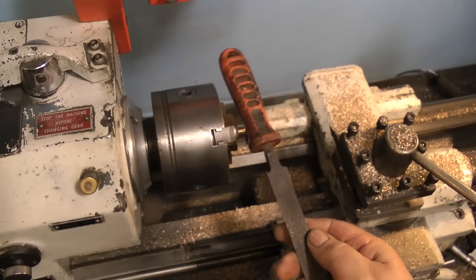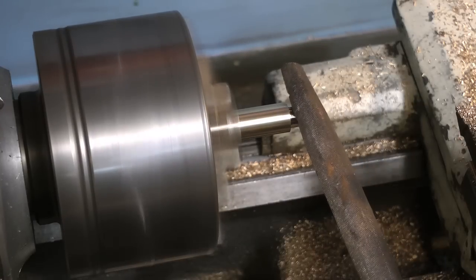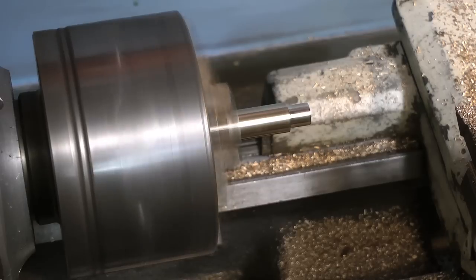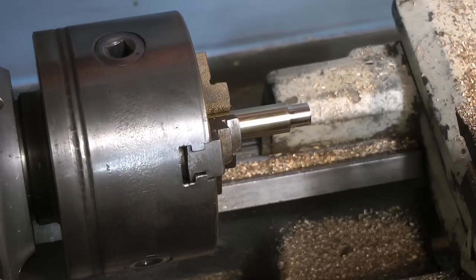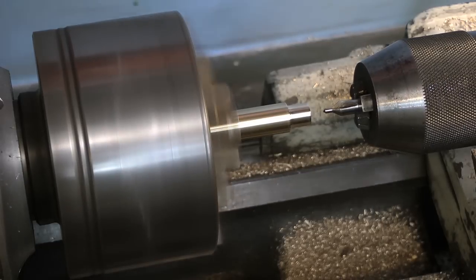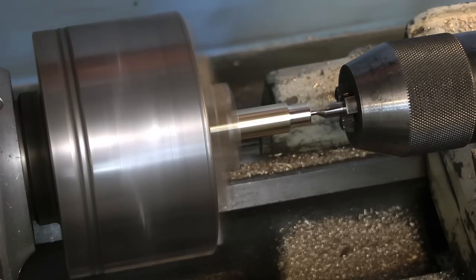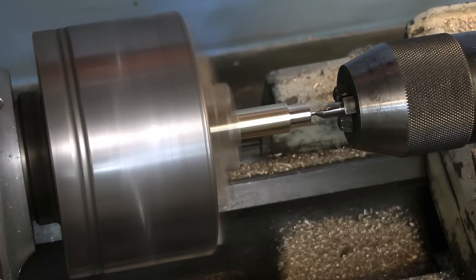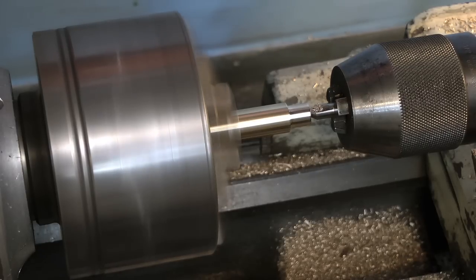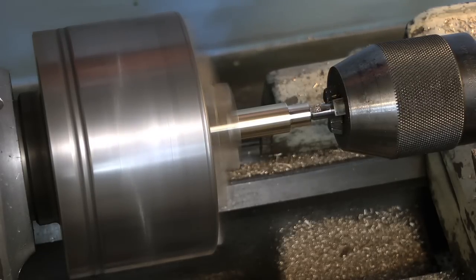As mentioned in the previous video, a cut of 90 degrees across the end of a piece of brass bar makes the edge very sharp indeed. So I always use an old file like this one to remove the sharp edges. As shown in the previous video, use a centre drill in the tailstock chuck to drill a pilot hole in the end of the piece of brass bar. Always use a centre drill first — never try a twist drill as it will wander all over the place.